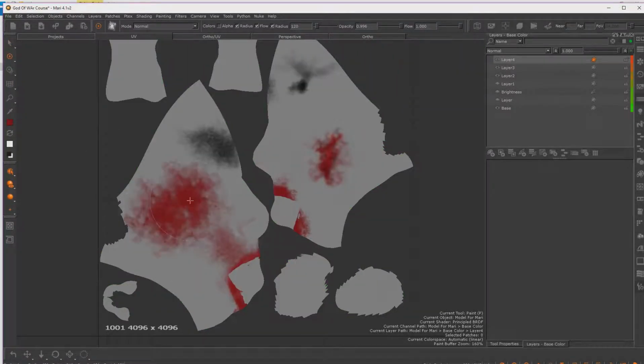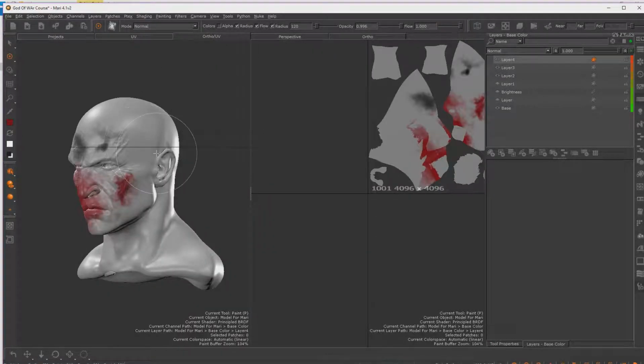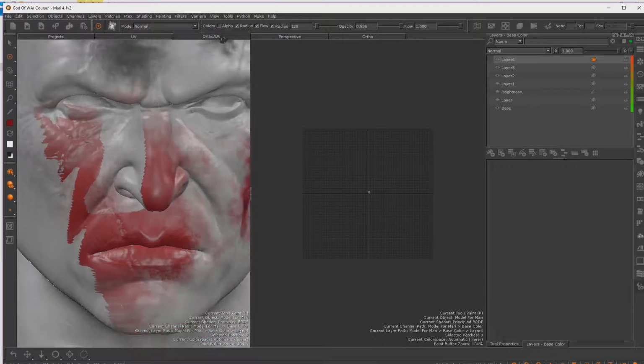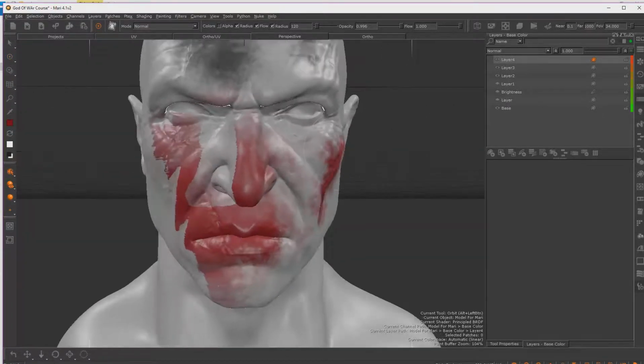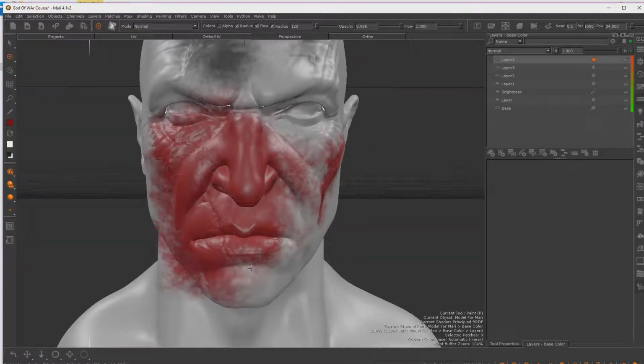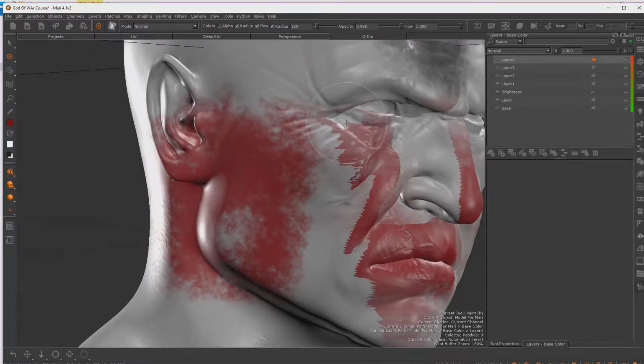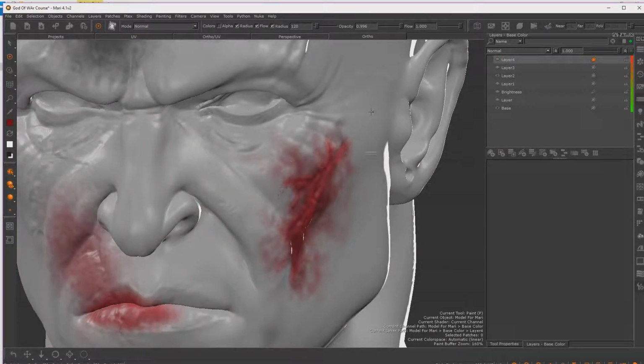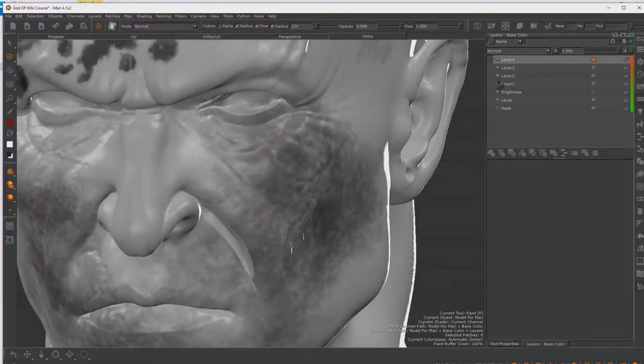Here is orthographic, and here is perspective, and you can just paint. Now let's hide everything.